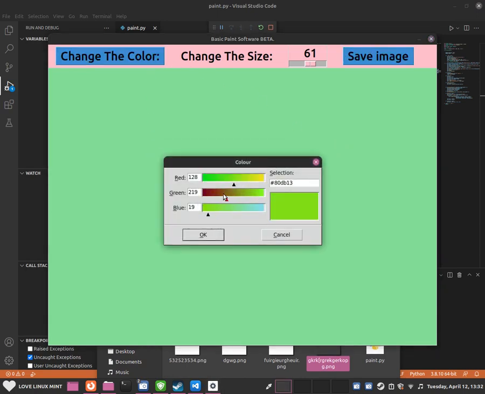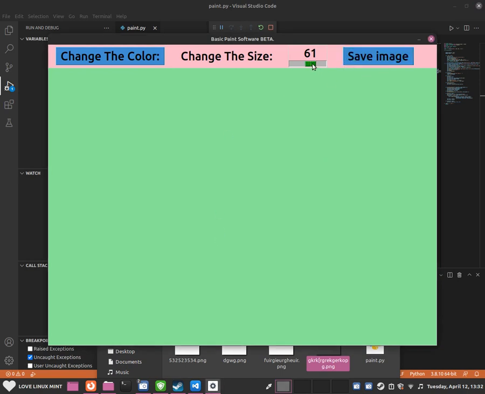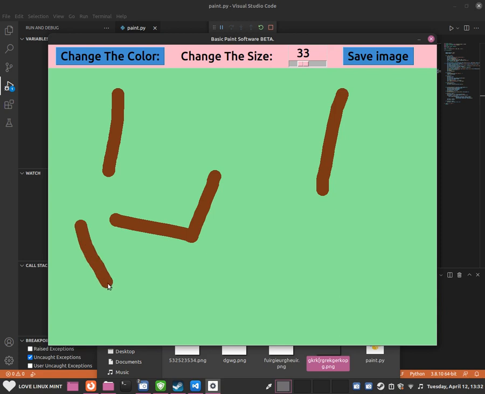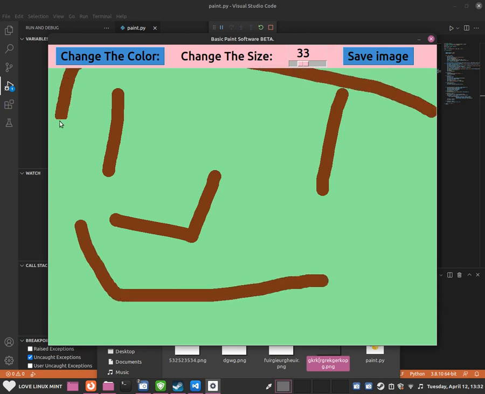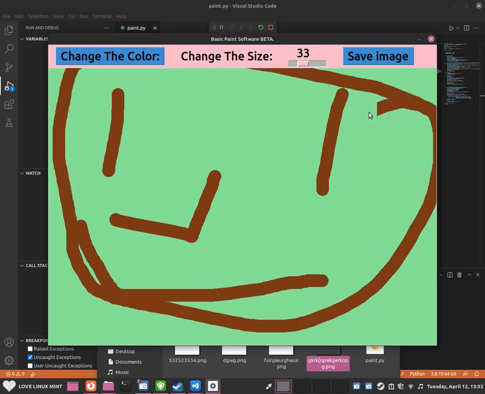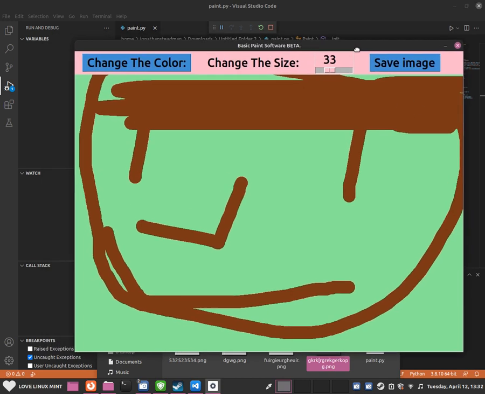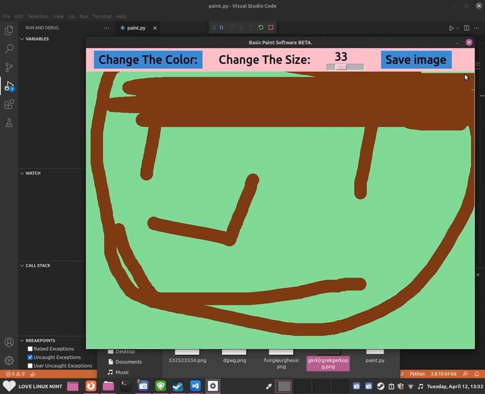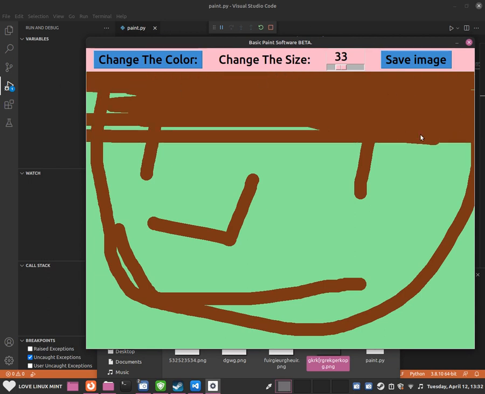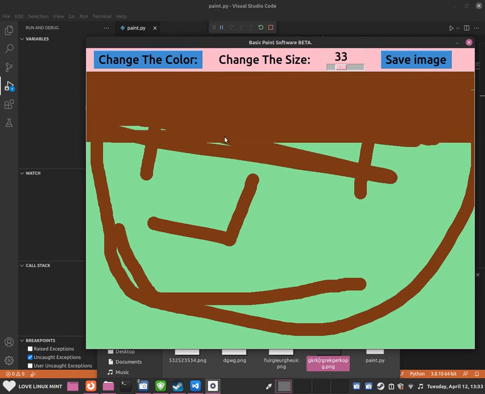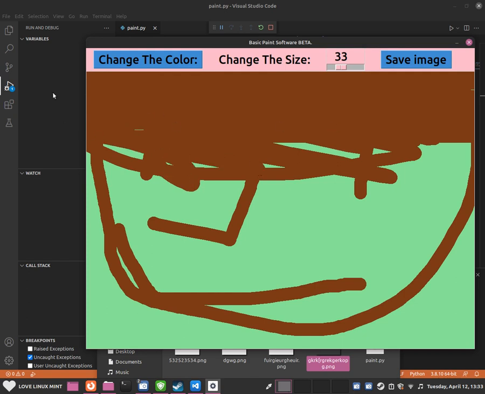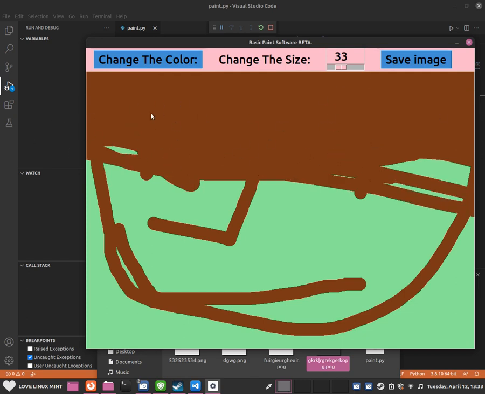We can still do any drawings you want, so we can still put down a smiley face if we truly wanted to, just like this. So you guys can basically still draw on it if you wanted to. But I'm going to try to get that save button to work, and then once I have done with the save button, then I'm going to release it as 1.0 version of it, and it'll be released on Linux and FreeBSD, but I'm currently still trying to get the save button to work right now.